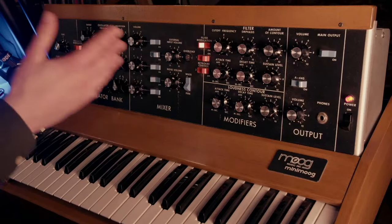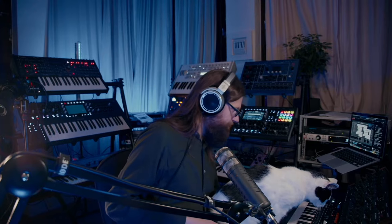So thank you for tuning in tonight, seeing my new Minimoog in action. Also, Neptun is closely observing the Mini Freak here. He really likes these blinking lights. He is always sitting here and seeing what's going on there.